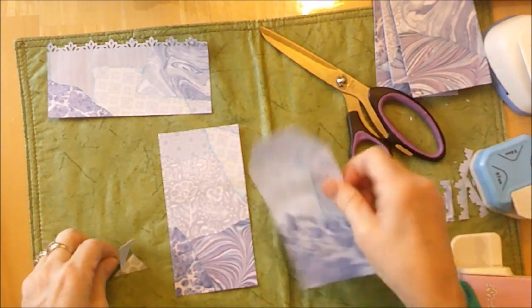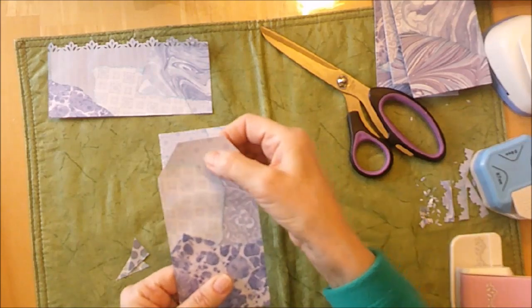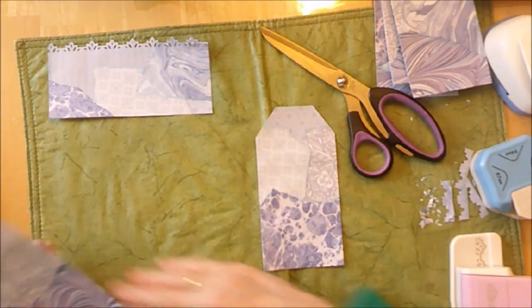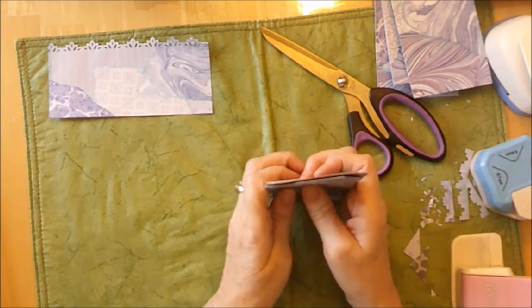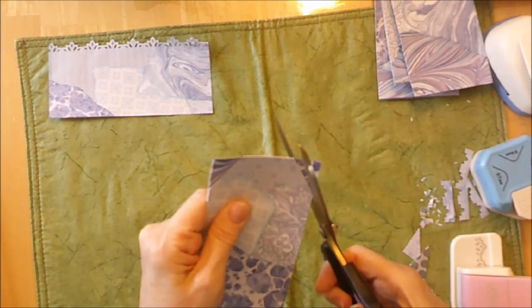There's my tag. Oh, I still don't have my hole punch and put the eye in. But it's not finished anyway. Even if I put stuff on it today, it's not finished too. Oh, I don't want to cut off that little bit. I'll put a dark one on top. Usually I don't do that, but we'll see how it goes.